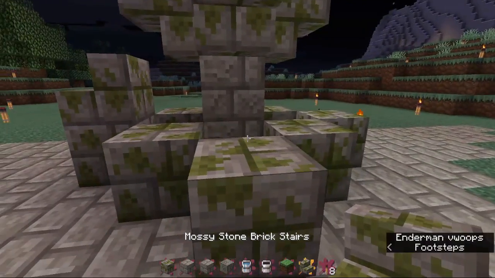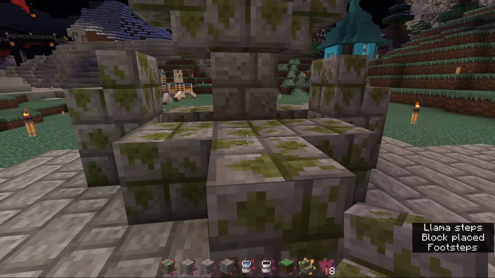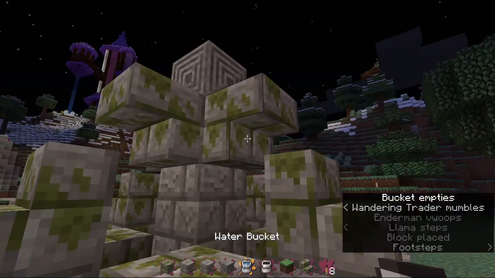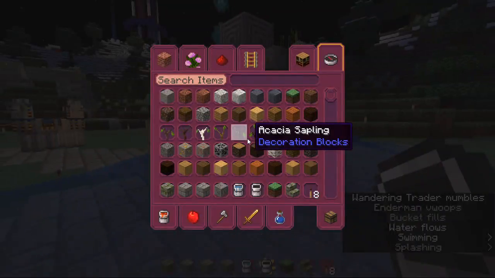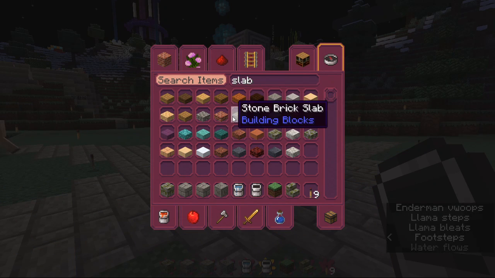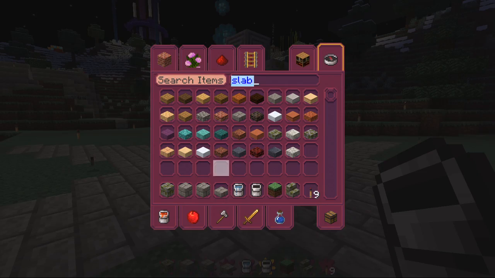Okay, what if I... Unless, to be fair, the mossy look could be really bad, but... Okay, I need something on the corners. Slabba. Please write Slabba in the chat. Don't. I was kidding.